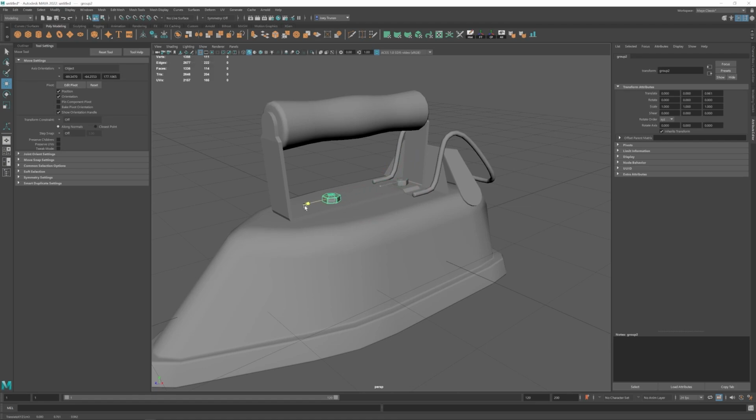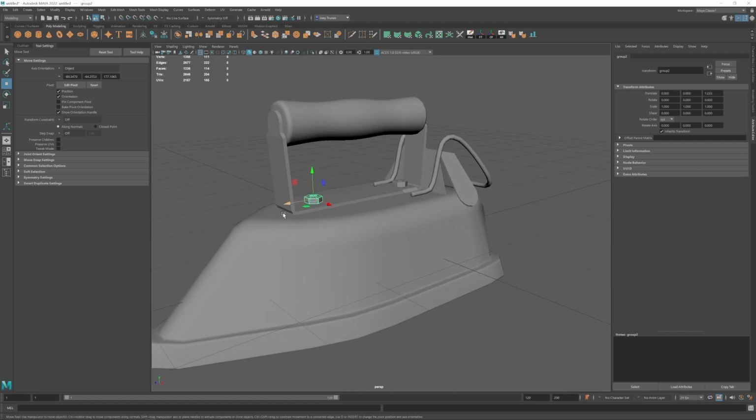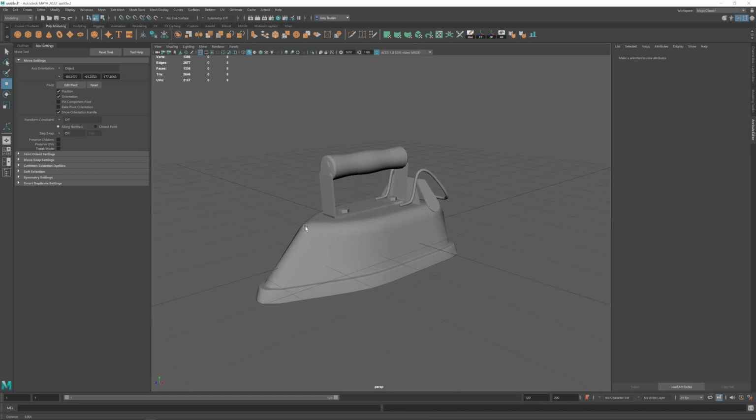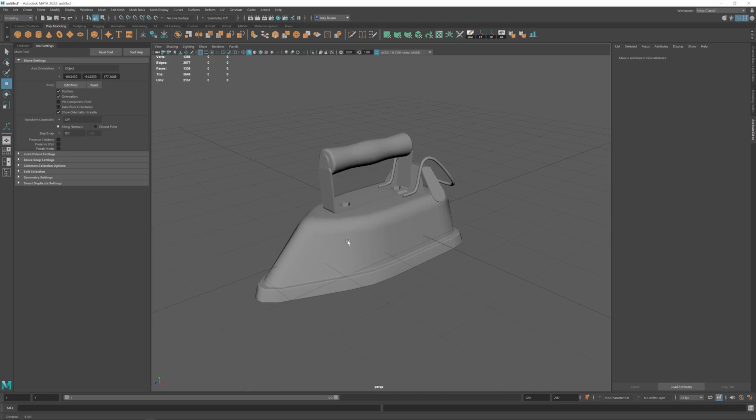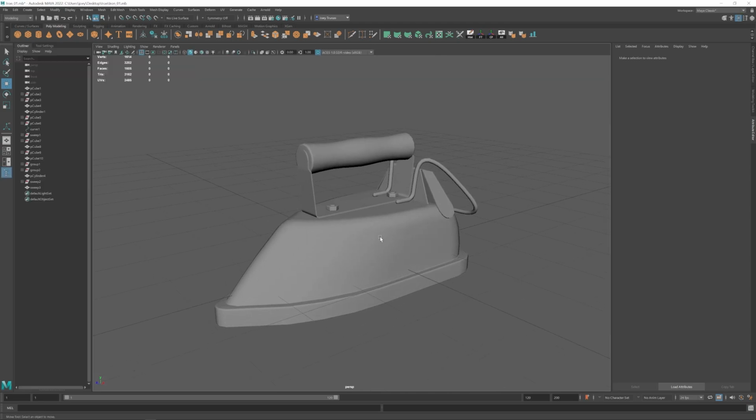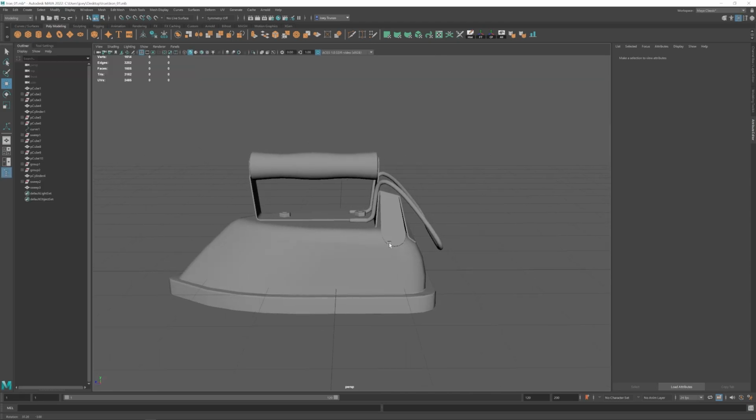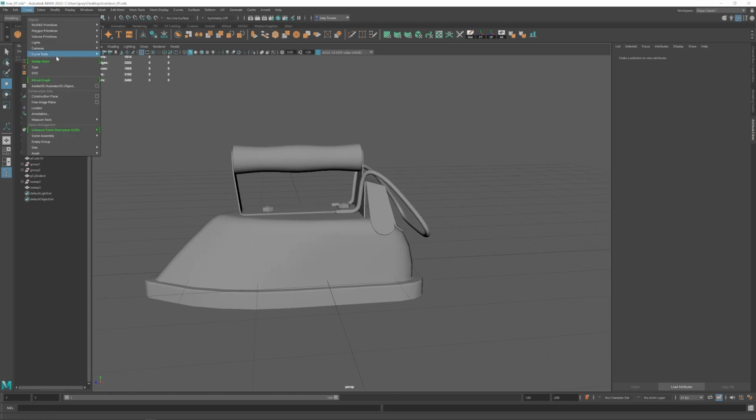Alright, so next up was doing that long cord that's wrapped around the handle and hanging off the side. Similar to how we did that back metal piece, we're going to create another EP curve tool, and then I can roughly move those points into the positions that I need, and I can take this line and scale that nice and small and start moving these points all over my model.